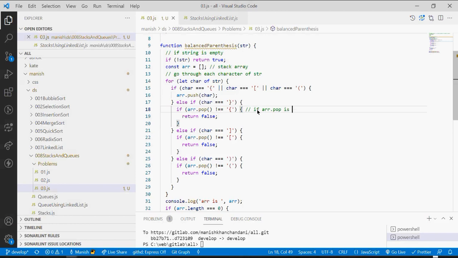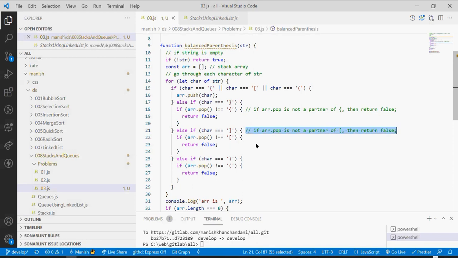If array.pop is not a partner of curly bracket, then return false. So we are checking if array.pop is not a partner of this, then return false. Same thing here, if it is not the partner of the opening bracket, then we return false.